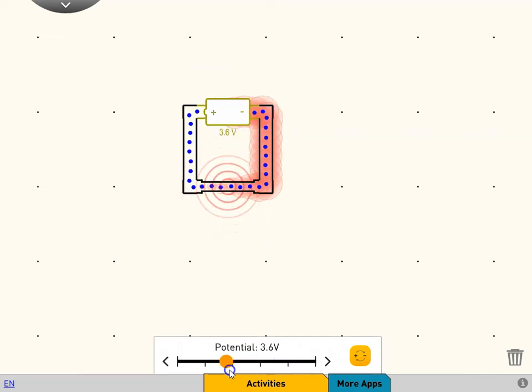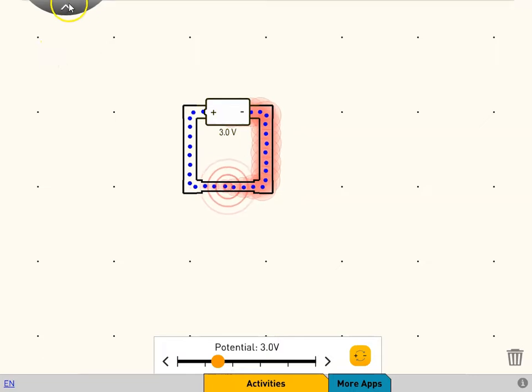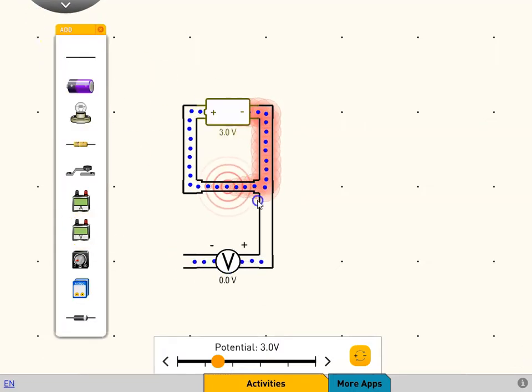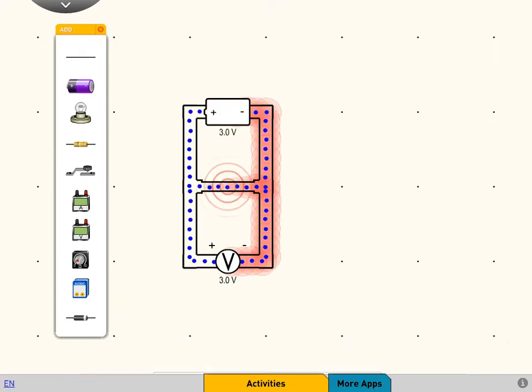And here's another really strong advantage of this approach. Because your students can see the potential either side of the resistor, you can explain what we mean by a potential difference. A voltmeter has to go across a component because it measures the difference in potential between 2 points in the circuit, whereas an ammeter has to go in the circuit because it measures the flow of electrons.